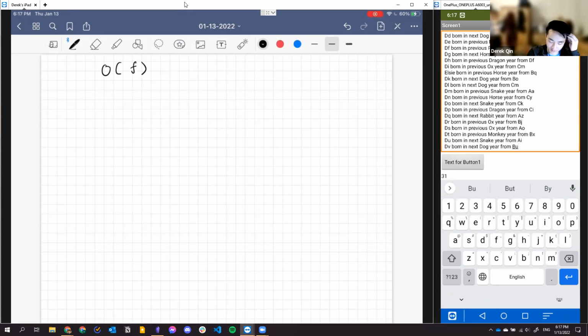Let's say I have a program with a for loop, right? Our input is going to be some number n, and it's going to be for 1 to n, I'm going to do something. And this do something should be very simple, right? So how does the amount of time this program takes scale with the number n? If n is 1, then I have 1 loop, right? But if n is 100, I have 100 loops, or 100 iterations, I guess.